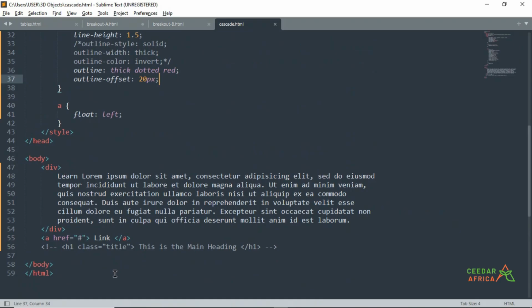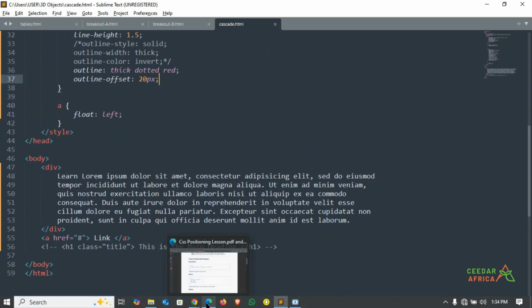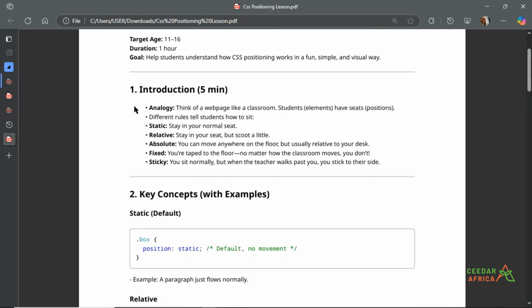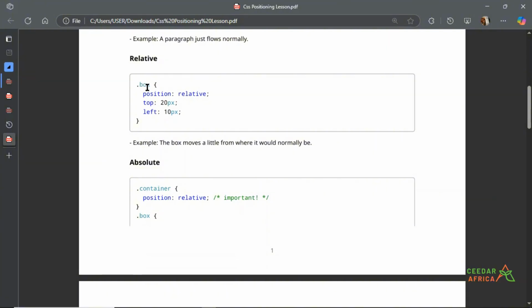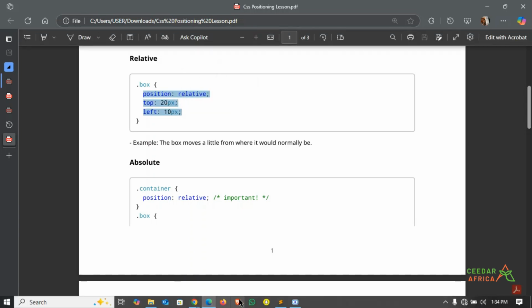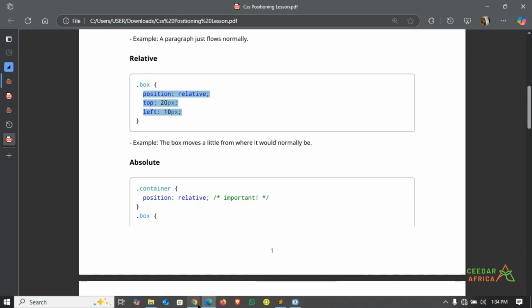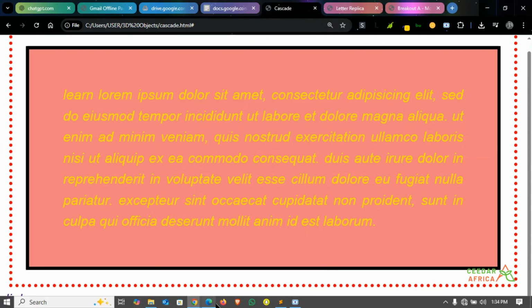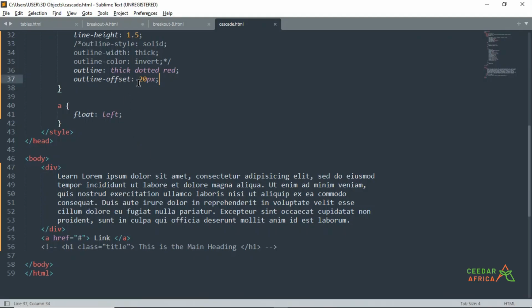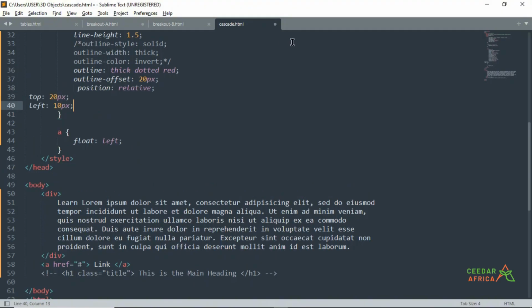So we have a div here. For the first one, static is just the default, no movement. I don't think we need to try it. Then we have relative. Let me copy this. Take a look at where the box is now. If I add this, it's not going to shift much, just going to move a bit.